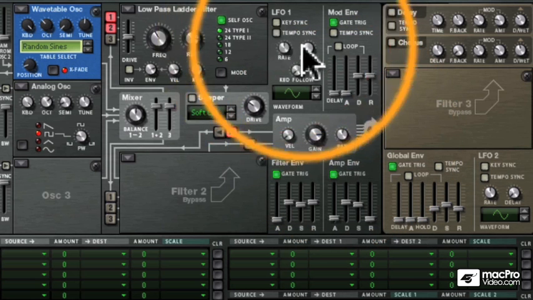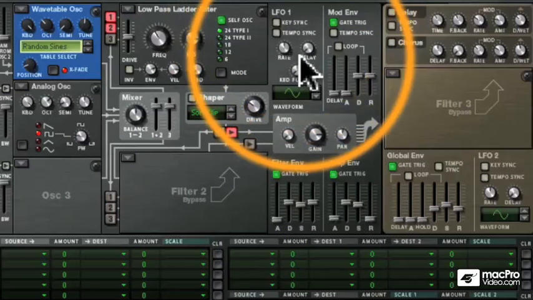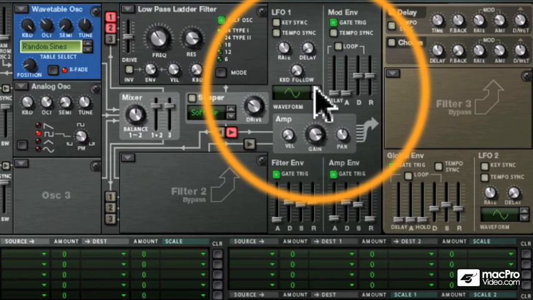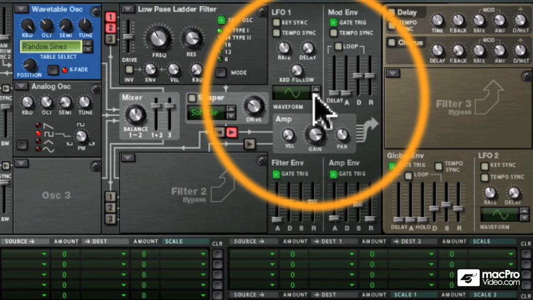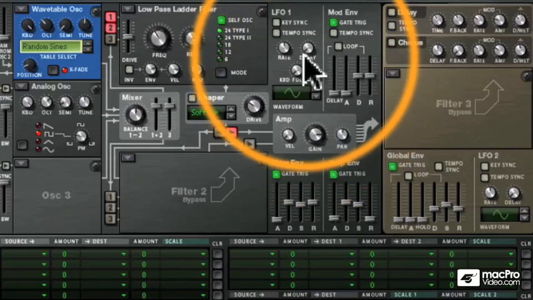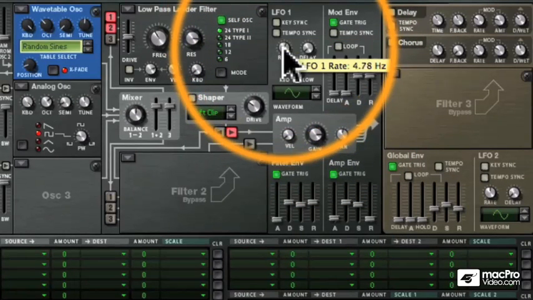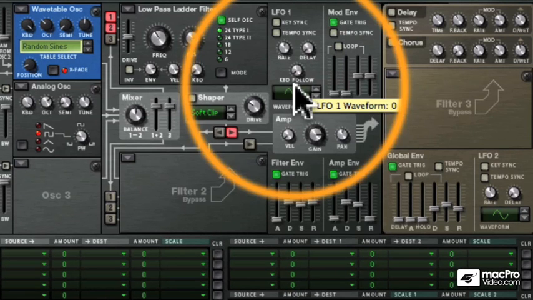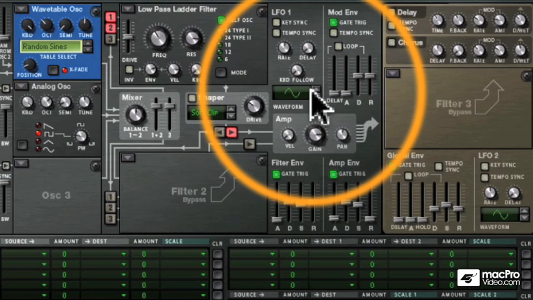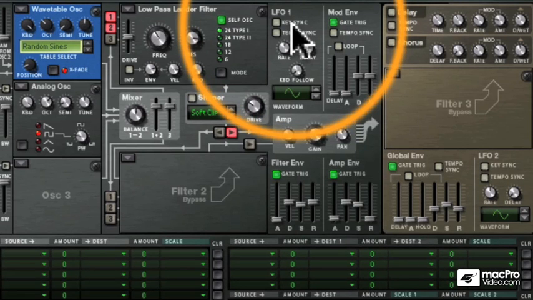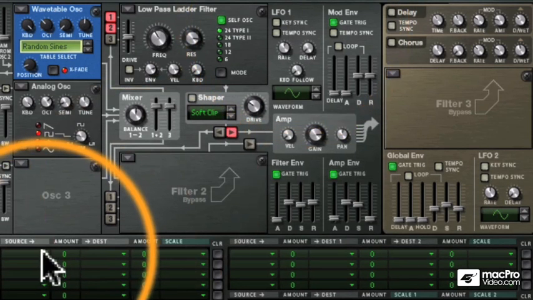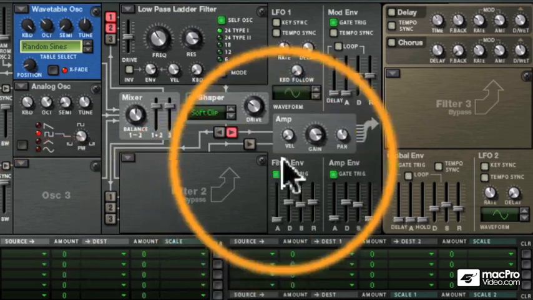Then I have an LFO. There's one here for the separate voices. There's a second LFO in the global section, which affects all voices. I can define the type of waveform for the LFO. I can sync it to tempo. I can define the rate and the delay, how long it takes before the LFO kicks in. And then in my modulation table, which is down below, I can use that as one of the sources to modulate other parameters in my synth.